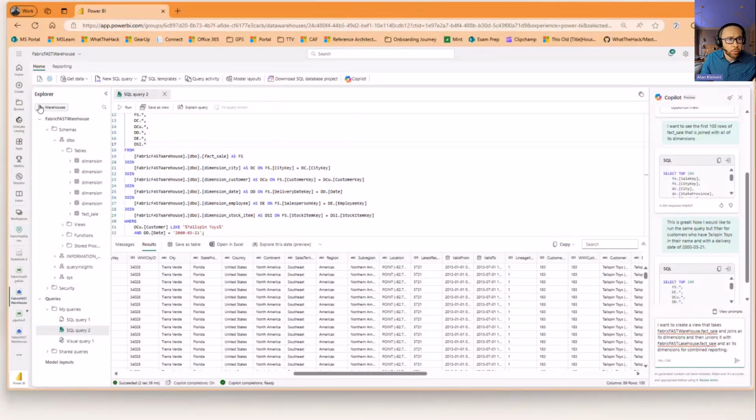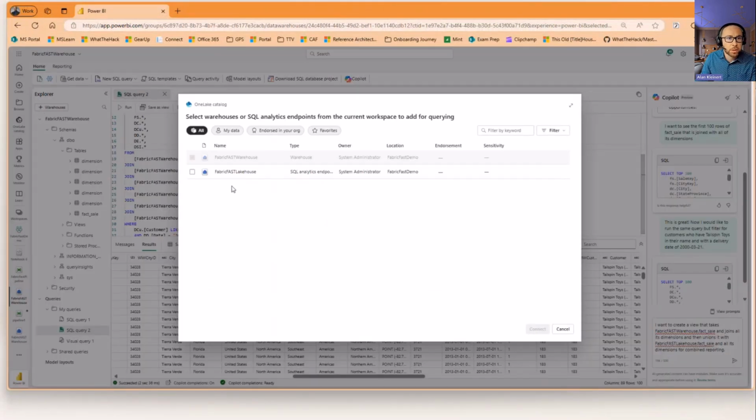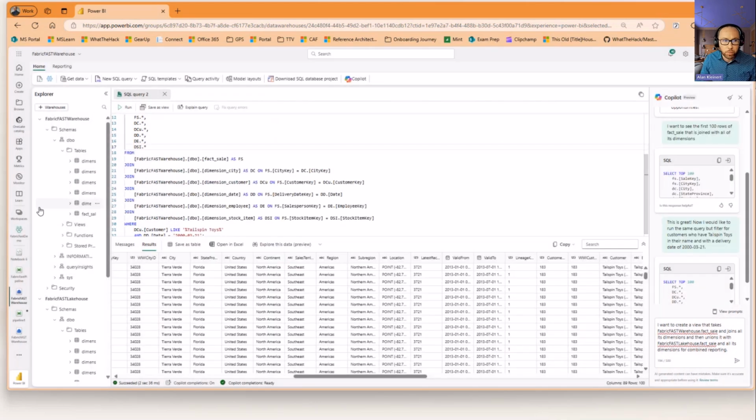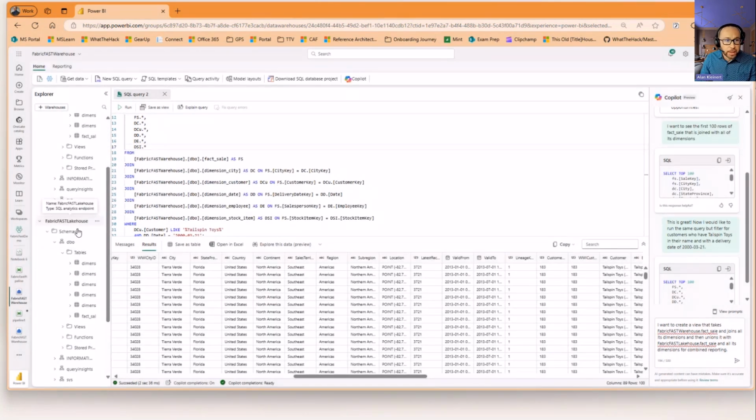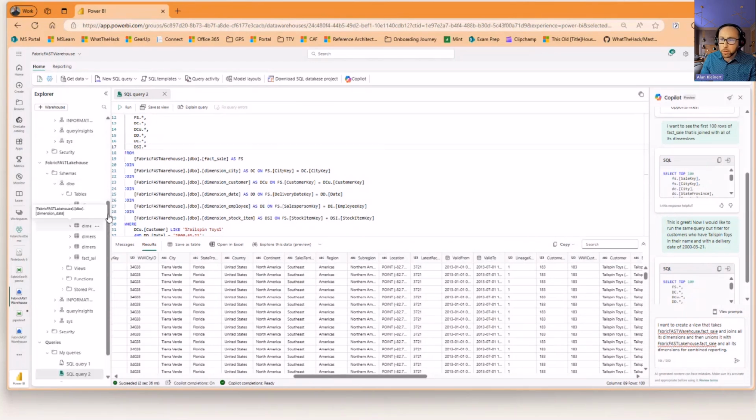So the combined reporting piece here, if I go to the warehouse, I see a lakehouse that actually has a whole bunch of data. So we could consider the warehouse that we're in now as maybe North America sales data. The lakehouse that I'm about to bring in, which is a read-only warehouse, is going to be, let's say, LATAM. And I want to combine those for reporting. So just like that, I now have a lakehouse here that I can start to cross query on.